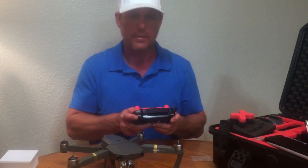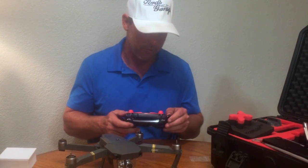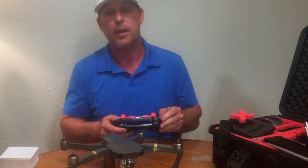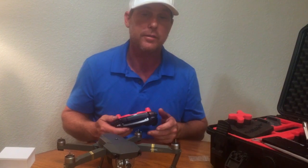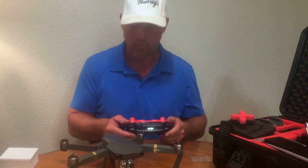One of the other accessories I want to tell you about is the iPad mount. Now this right here, I love using my iPad when I'm flying my drone. Just a bigger screen, easier to see stuff like that. Everybody's different. Some people might like using the phone better.